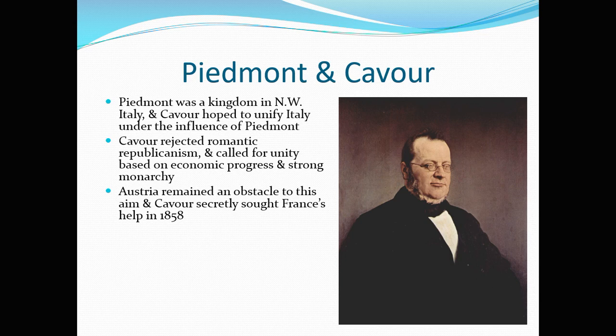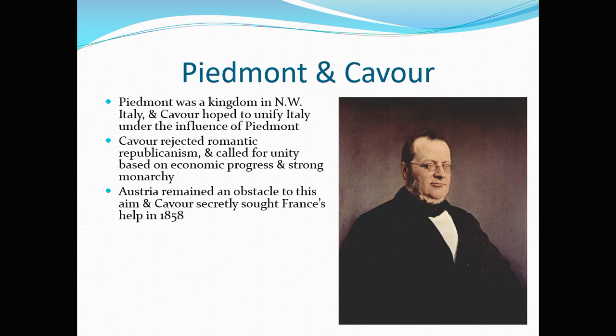When we last talked about France in our last class, we saw that Louis Napoleon Bonaparte had become president. I'll explain in more detail in our next lecture, but Louis Napoleon had seized power and actually made himself emperor of France by this stage and took the title of Napoleon III. So Cavour reached out to Napoleon III and made a secret deal with him in 1858, basically offering to give Savoy and Nice in western Piedmont, Sardinia to France in return for French help defeating the Austrians.